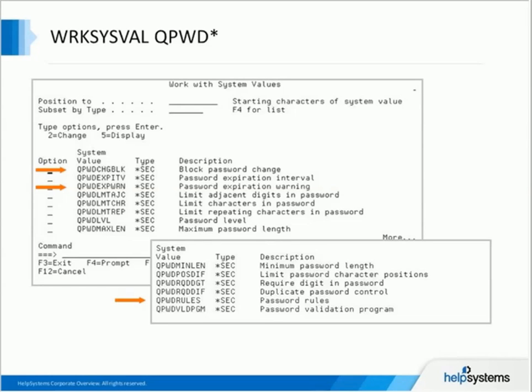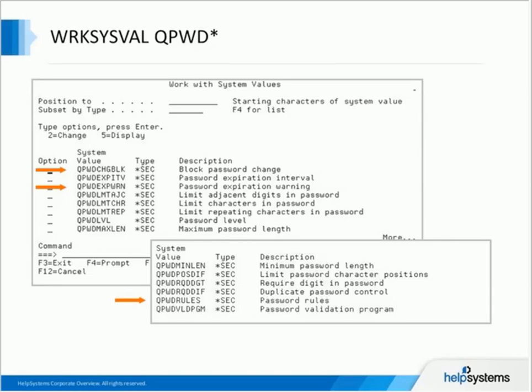The first one, password change block, takes a value in hours. So you could say something like 24, and that will prevent your end users from using the change password command for 24 hours. So say they have to change it on Monday, they would not be able to change it until Tuesday.